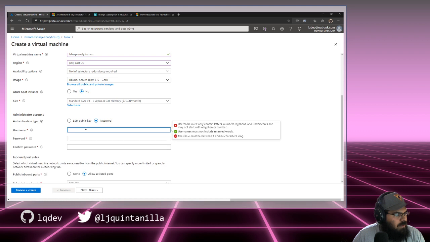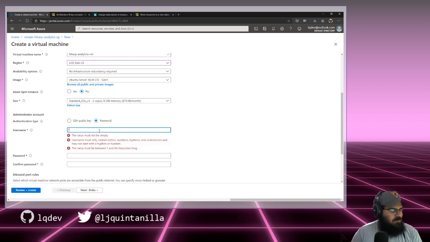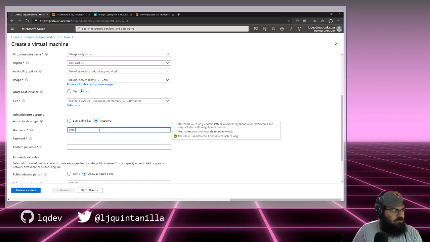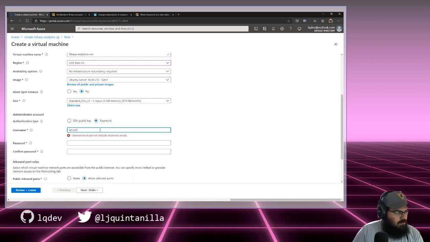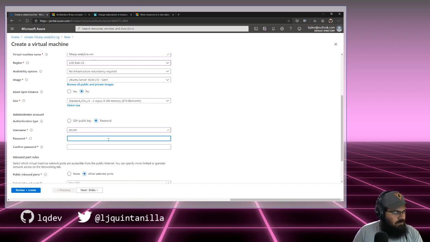Sure, let's go with password. Let's see, user. Oh, come on. User. Let me just write this down somewhere so I don't forget.